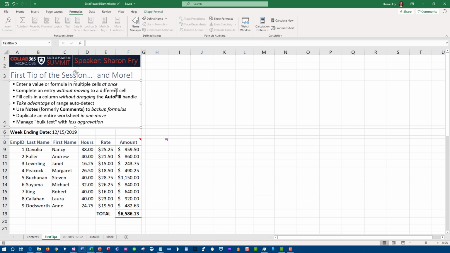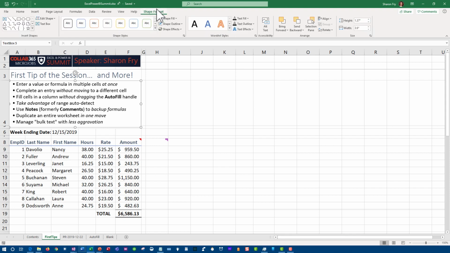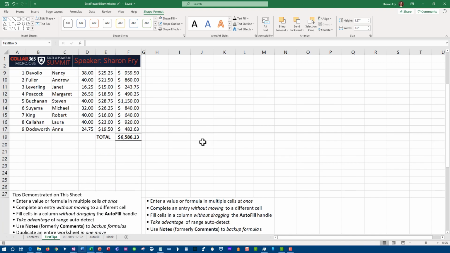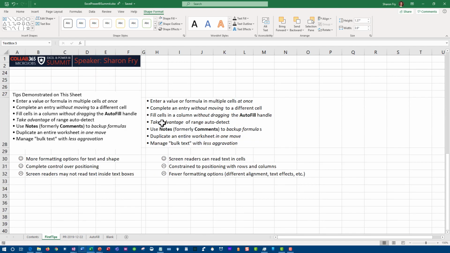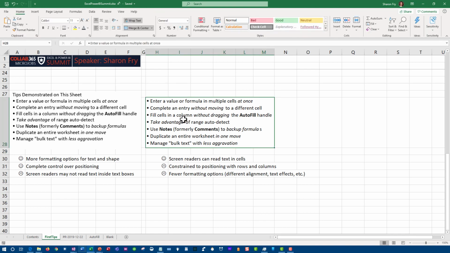So here's the trick. This is actually a text box. You'll notice when I select it, up in my ribbon, I have the Shape Format tab, and this gives me greater control over what I call bulk text. So I'm going to scroll down here to a comparison. Some of you might be familiar with using Merge and Center. So on the left, I've got the same text box, except I've added a title, and we'll talk about that in a moment. To the right, I've replicated that same text in a merged and centered cell, and then aligned it left instead of centered.